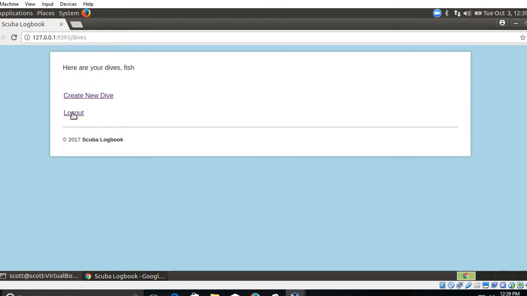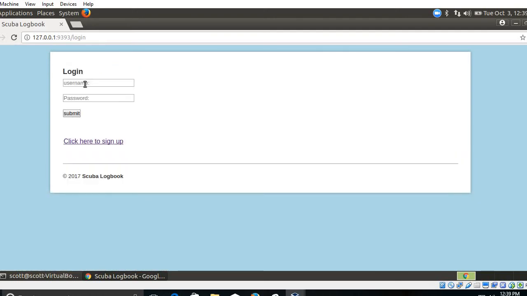I'm going to show another feature. I'm going to log out. And on this particular instance, I'm logging in. Let's say I wanted to type in Scuba Pro, which is of course a username that already exists, but I'm going to use a different password and hit the submit button.